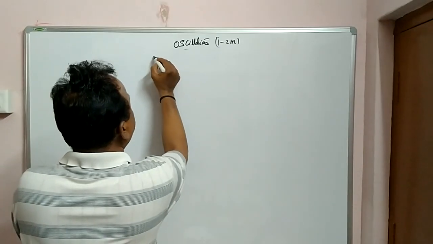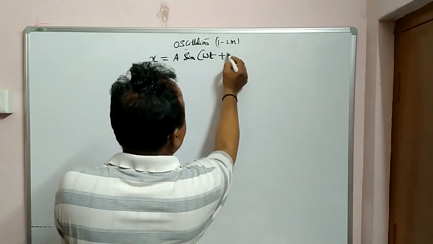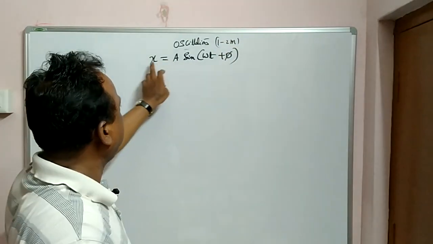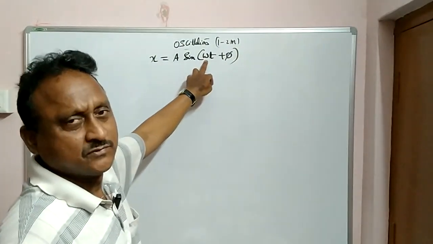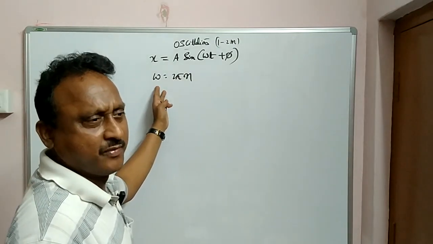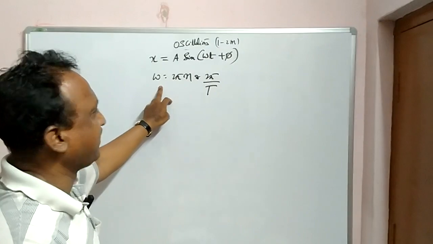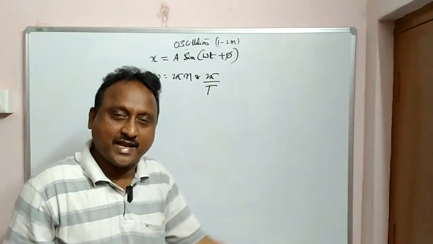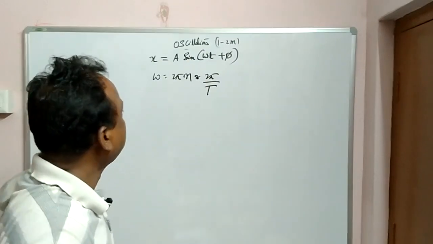For example, if the body is in the x direction, then you can take the sine function: x is equal to a sin(omega t plus phi). As I just told you, phi is the initial phase. This is the general function. x is equal to a sin(omega t plus phi). Phi is the initial phase. What is omega here? Omega is equal to 2 pi n, the angular frequency. Omega is 2 pi n or 2 pi by T, where T is the time period, omega is angular frequency, a is amplitude in meters or centimeters, t is time. Okay, time is different, time period is different. Time period means the time taken for one complete oscillation. Time means after a certain time what is the position of the particle, which is called the phase with respect to time. So these are some formulas.